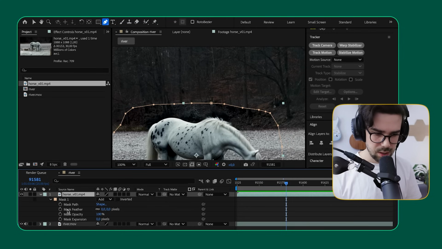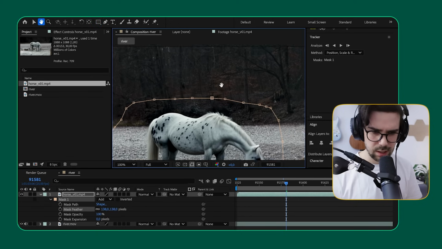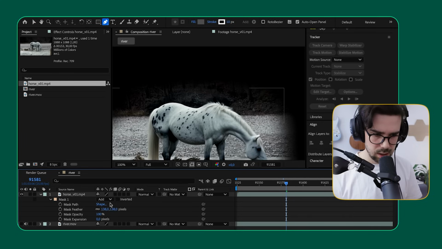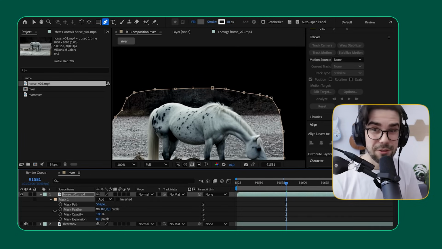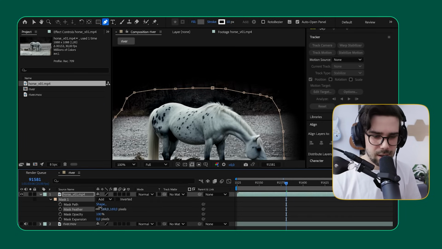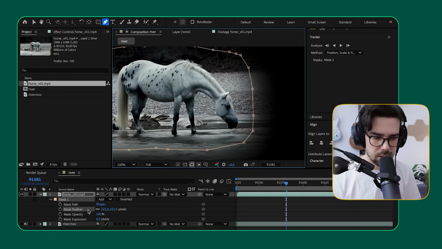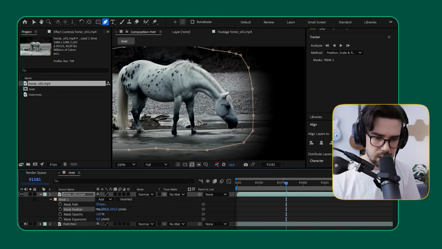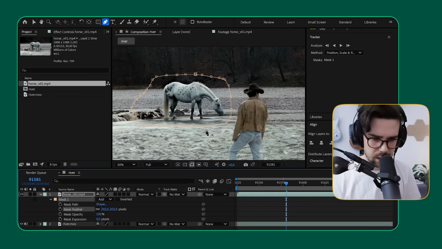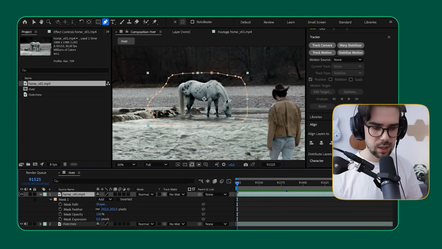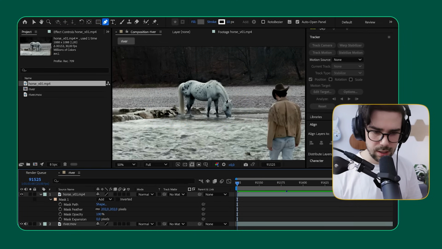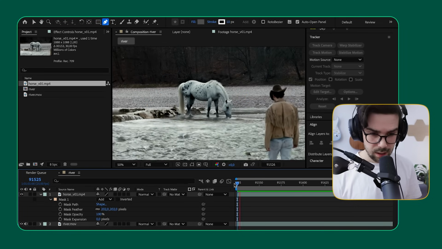Now, there's this mask feather option, which we'll drag up quite drastically, so you can see what this does. It just fuzzles out the edges. Make sure to not feather out too much of the details, otherwise the horse will disappear, and we don't want that. So let's turn on the background again. If you want to deselect your layer, you just have to click somewhere outside of the layer stack, like this. And we can play back. Looks like this.